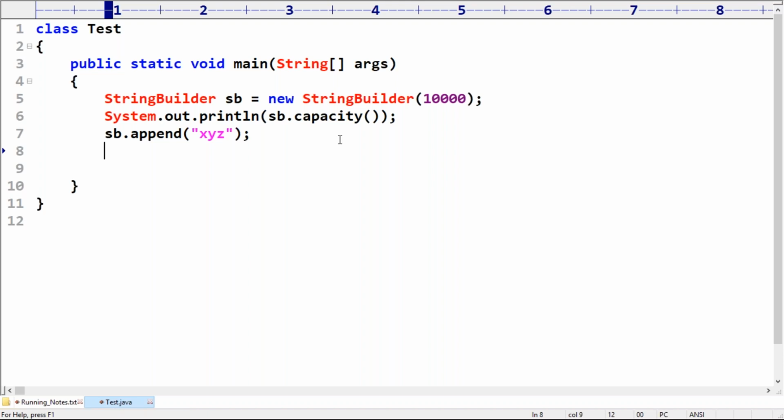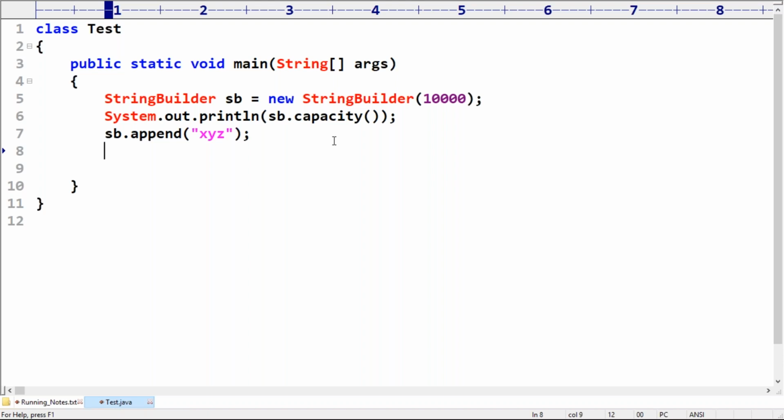We won't add any extra characters, sir, please make sure. So where is the difference? If you are not going to add any extra characters, the remaining memory is going to be wasted.